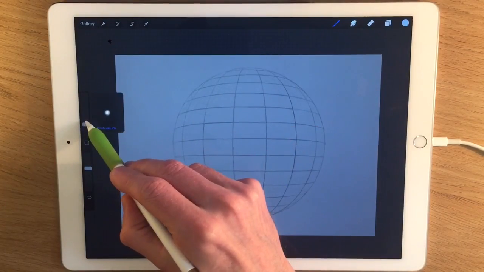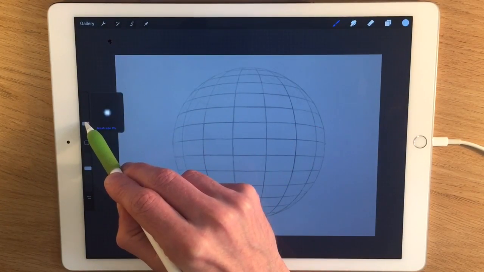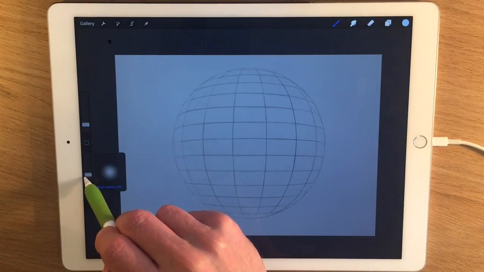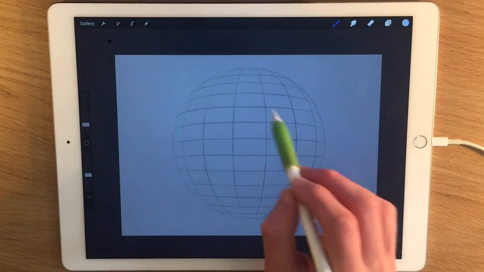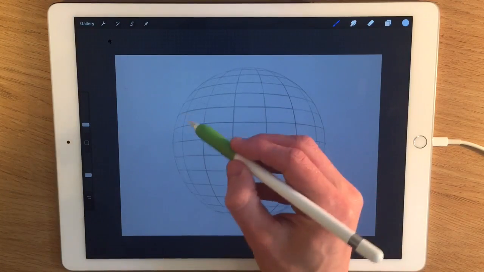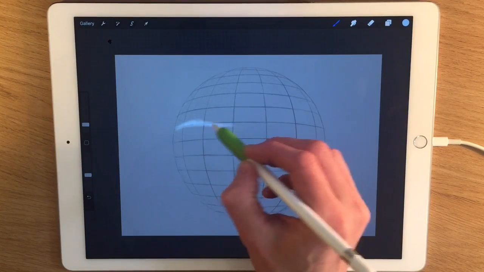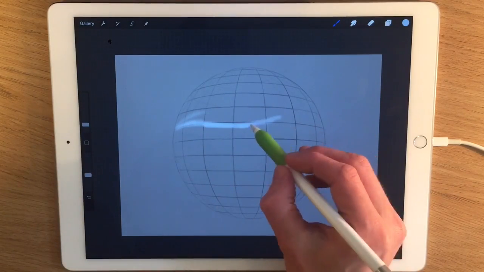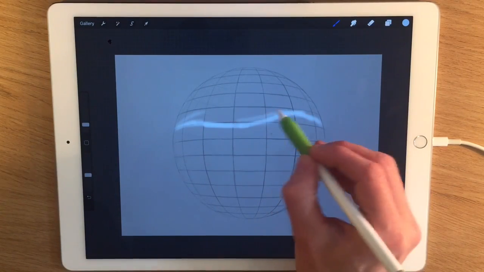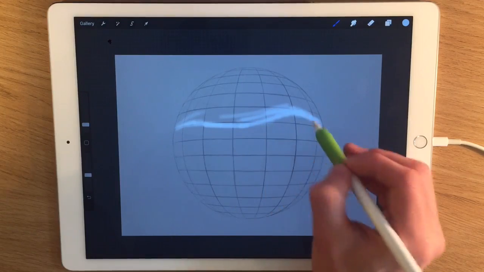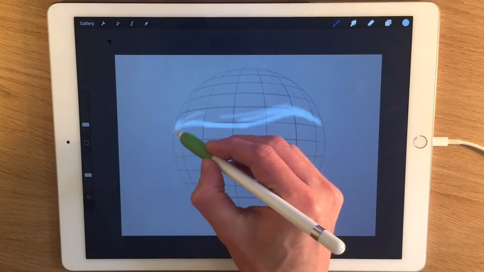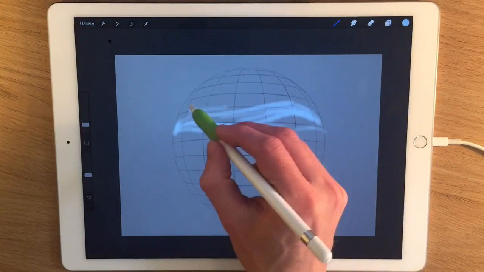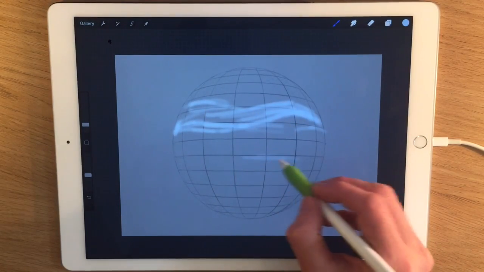And what I'm going to do to begin with is use a middle size brush. So based on the soft airbrush, it's at about 4%, and I'm turning the opacity down. And I'm going to use the grid here, the guide, to inform me of the direction of some of the shapes that I'm going to use. Now, I don't want it to be perfect. It is an organic element. It's going to be like a tree, obviously. So we're going to get some undulating shapes that don't abide by a strict grid, obviously. I'm just starting to get a feel for some of the curves, some of the waves that may appear.